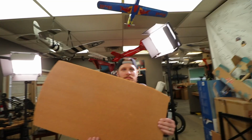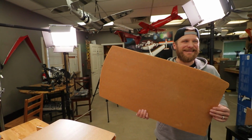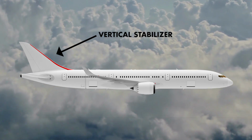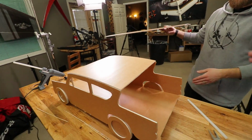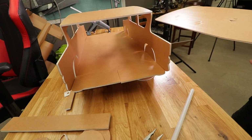What I found is that the curves on the wide body aren't conducive to building things, but also these are basically vertical stabilizers here on the outside. I wasn't thrilled about the idea of that being my vertical stabilizer and being curved. So I straightened it so it's a straight up box, as you can see.